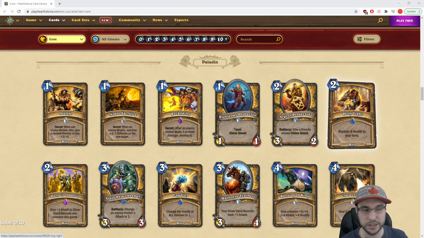We got Holy Light returning with a buff. Now instead of 6 health, it restores 8 health, which is actually a pretty big buff. In general, you're going to get 8 health for 3 mana, so this is actually a very tempo efficient heal compared to most other heals in the game.